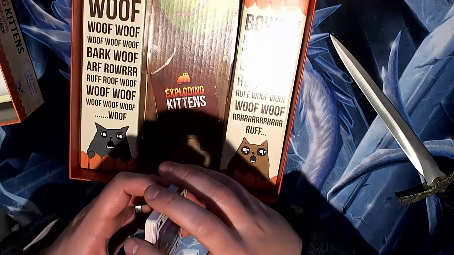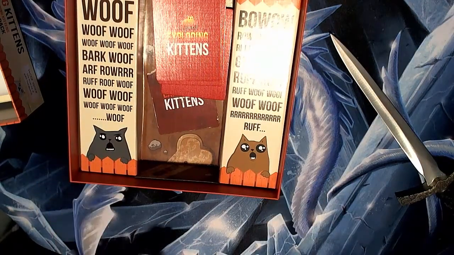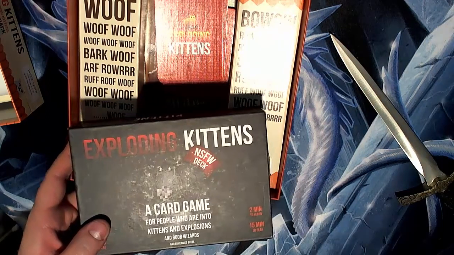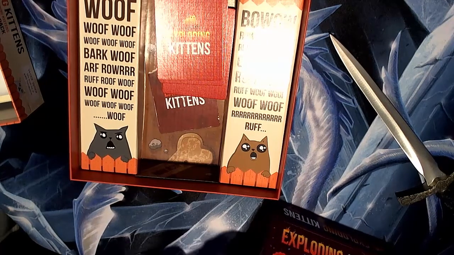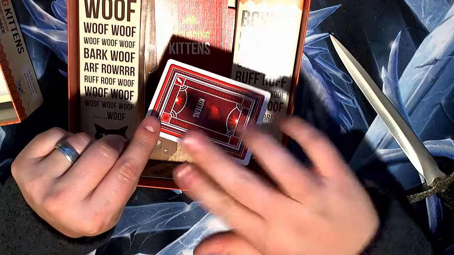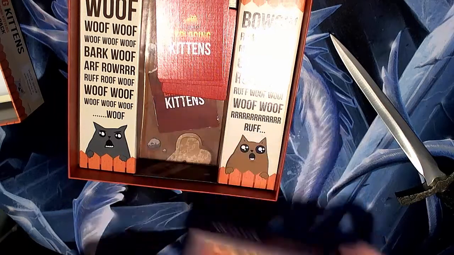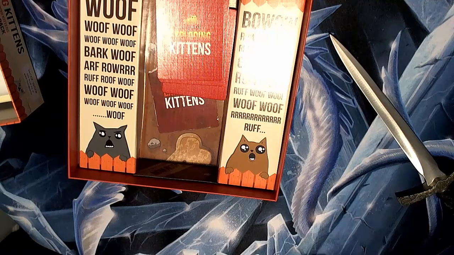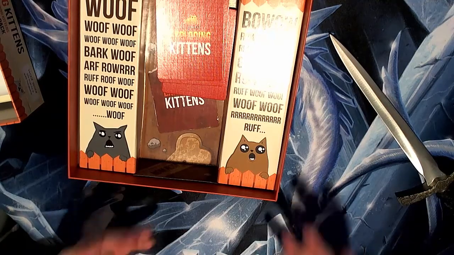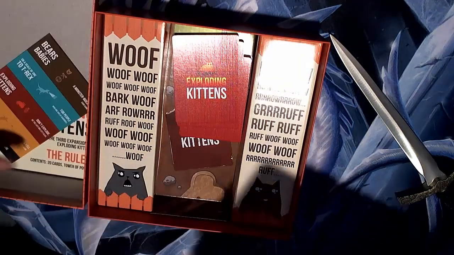Now keep in mind that the card backs on Barking Kittens are solid red here. And if you get the Party Pack expansion, this isn't going to work for you. This only works for Exploding Kittens and the other expansions here. Exploding Kittens Party Pack is all on its own. You can see the back difference here. So if you get Exploding Kittens Party Pack, keep in mind all these expansions are not going to be applied to this unless you actually get card sleeves for it. So that makes it something to consider here when getting these Exploding Kittens expansions.